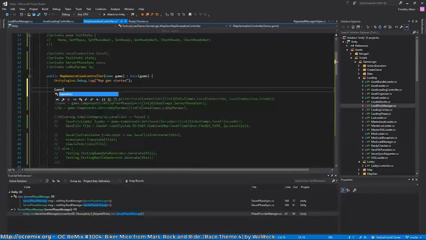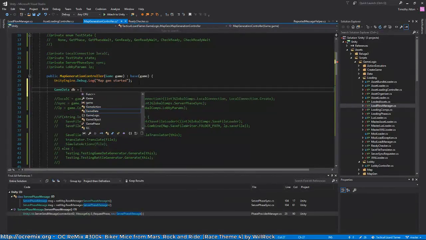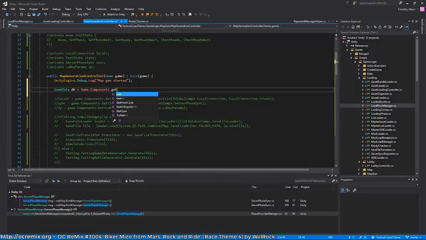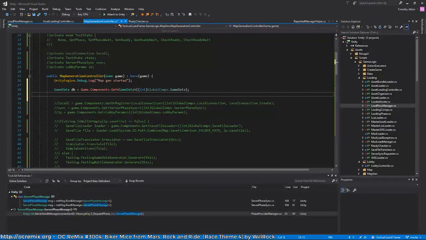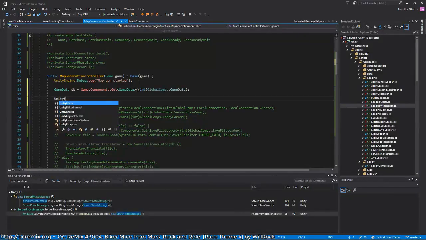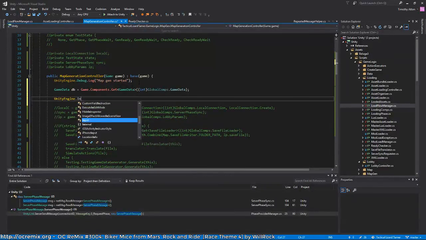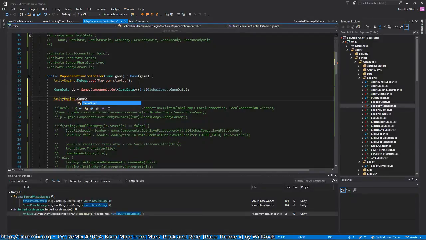So let's do game data database equals game components get game data. And then we'll just say Unity engine game object instantiate database models database test model.